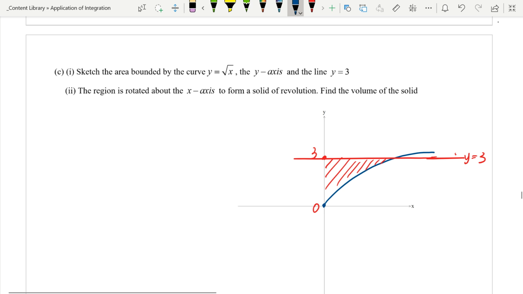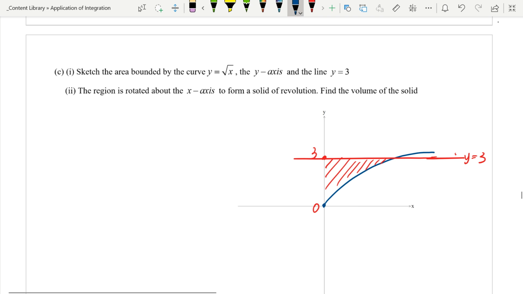Again, what's the problem here? If this region is rotated about the x-axis, what's the problem? It's the outside bit of the ball, correct? So it's like when we get the cylinder and then we get rid of the ball, like this ball here. Like we get rid of the ball from the previous part. Okay, how can we do this type of question?